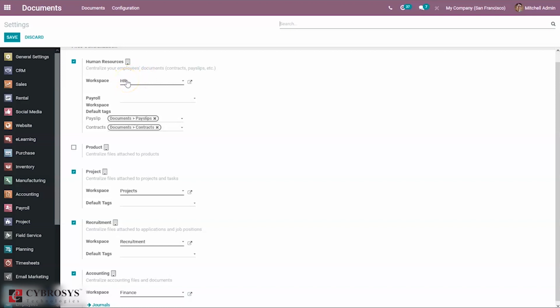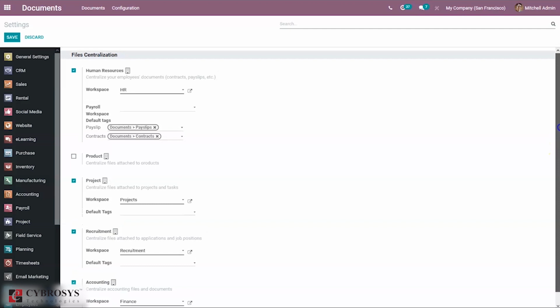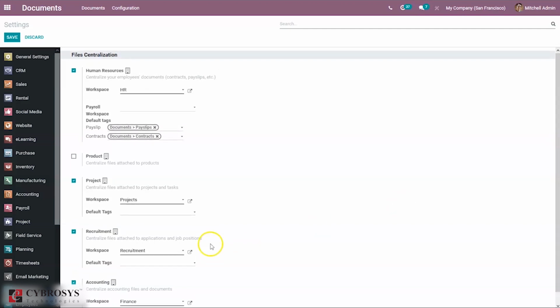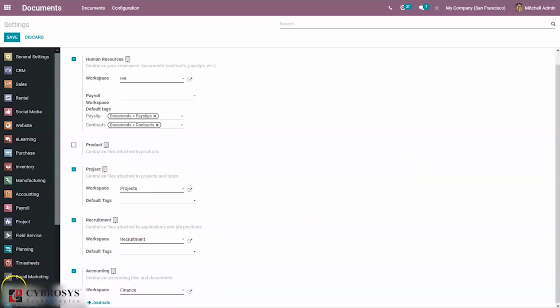Then we can mention the workspace, then provide a payroll workspace, and default tags can be set for payslips and contracts. This way we can integrate documents with these modules. If you take the case of accounting, accountants can preview their documents in their inbox. Okay, so coming back to our documents.